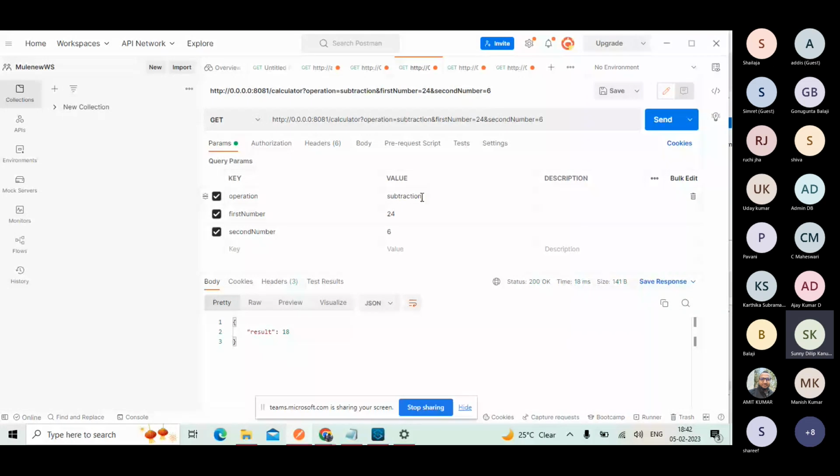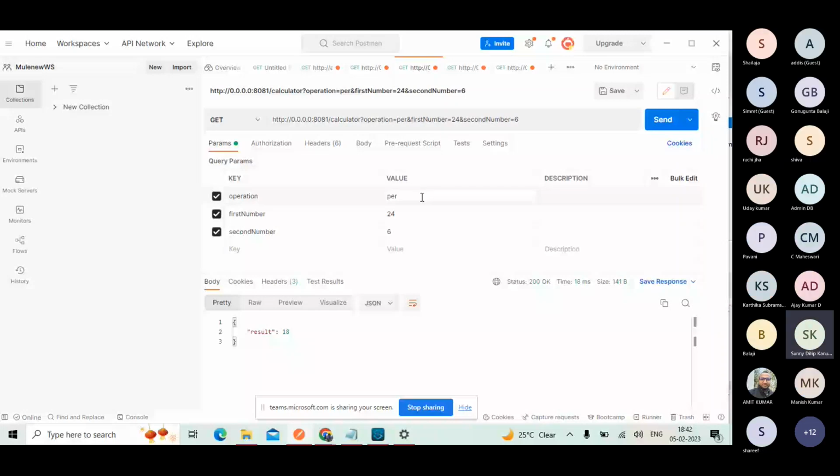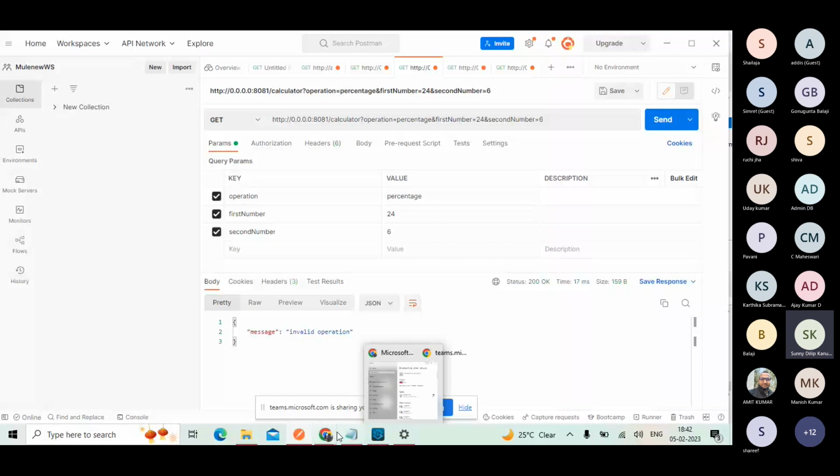If we give any other than these four operations, say percentage, then the result will be invalid operation, as I have given that in the default transform message.